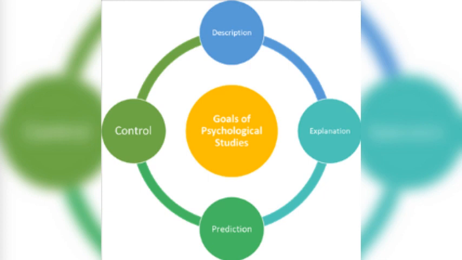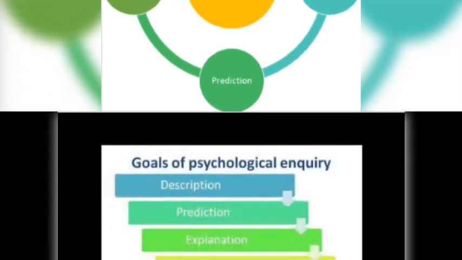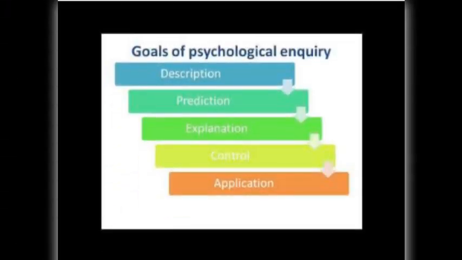Next is application. The final goal of scientific inquiry is to bring out positive changes in the lives of people, that is, to apply whatever we have gathered. Psychological research is conducted to solve problems in various settings. Because of these efforts, the quality of life of people is a major concern of psychologists. For example, applications of yoga and meditation help to reduce stress and increase efficiency. Scientific inquiry is also conducted to develop new theories or constructs which lead to further research.